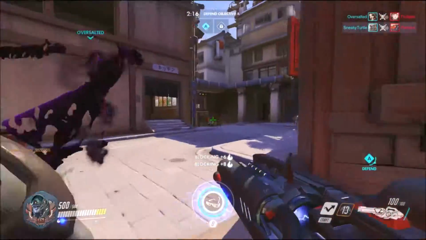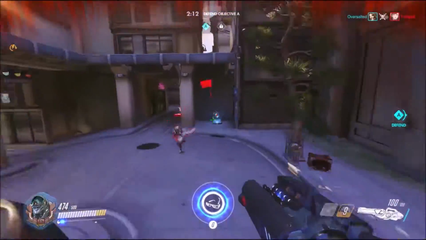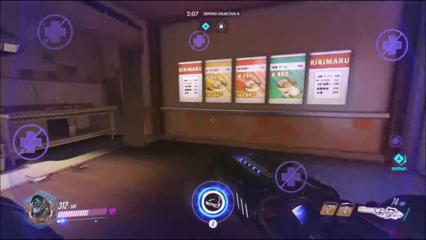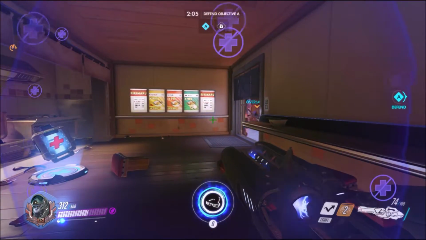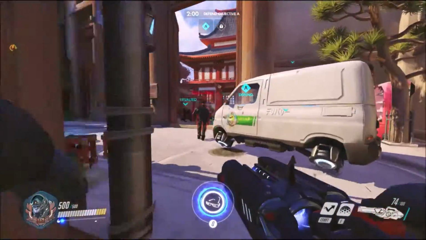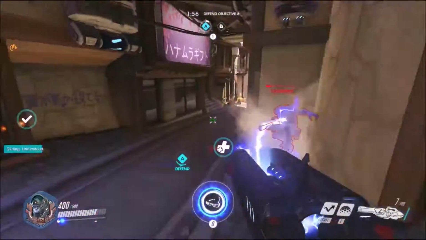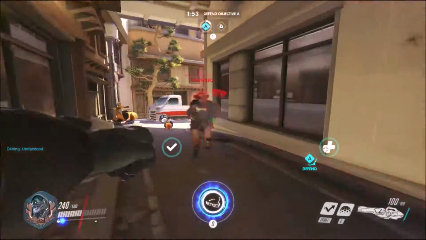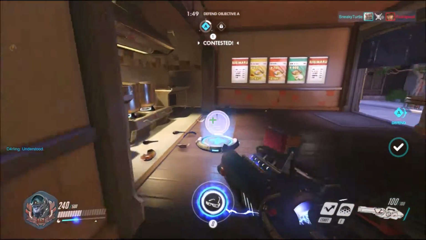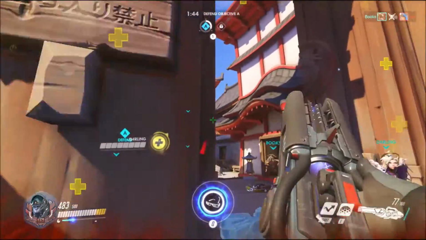Now, to use Winston properly, you basically just jump into the backline of enemies, put down your shield, and then use your Tesla cannon to damage them all at once. Because as I said earlier, it locks onto several enemies, and if your shield breaks or you're taking a lot of damage, then you just use your shift ability and jump out of there, and you basically just keep on doing that until you kill everyone or you die.